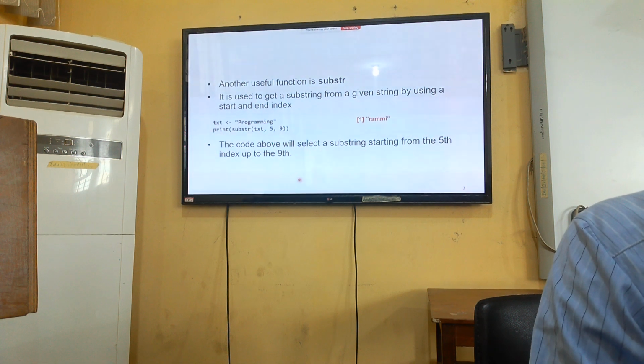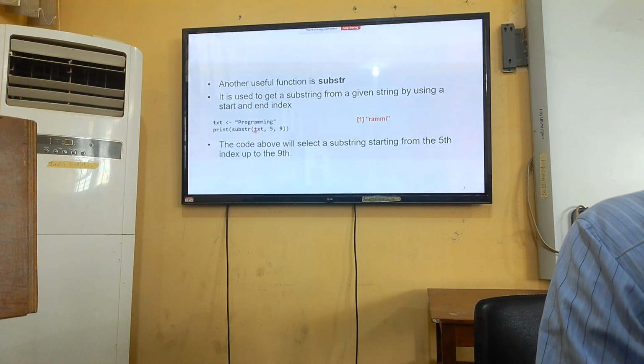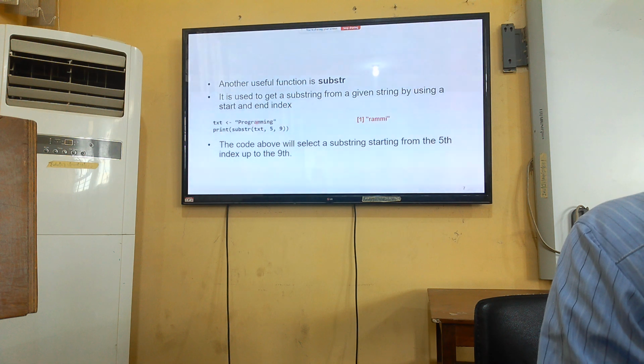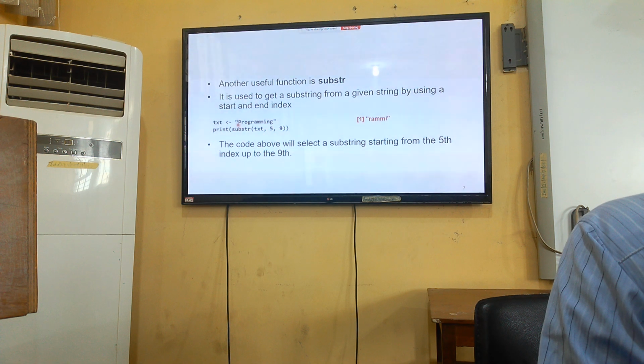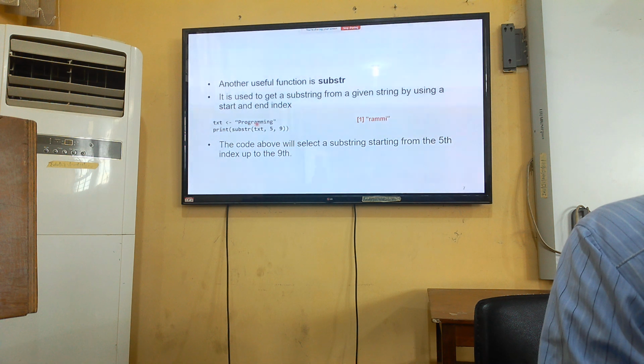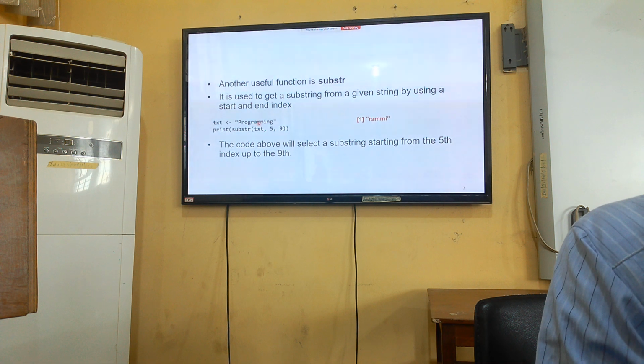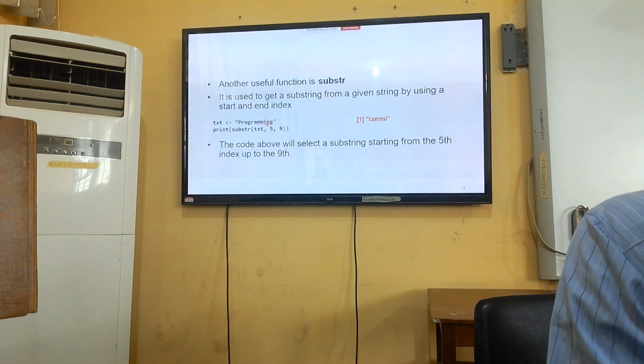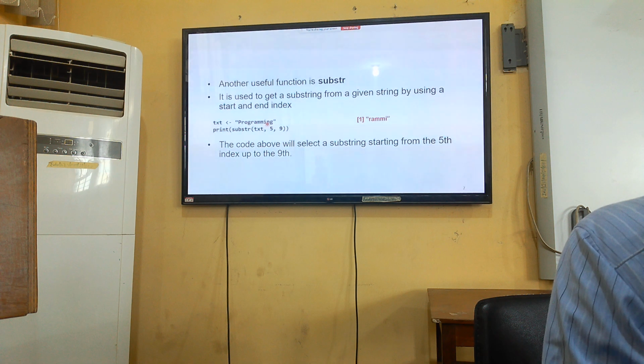For example, if we have "programming" and we want to print from the 5th character to the 9th character inclusive: 1, 2, 3, 4, 5, 6, 7, 8, 9. So it starts from the 5th one and ends at the 9th one, and this is inclusive of the specified numbers.